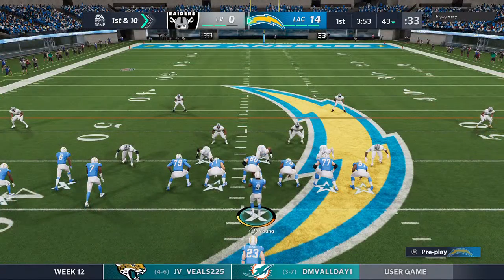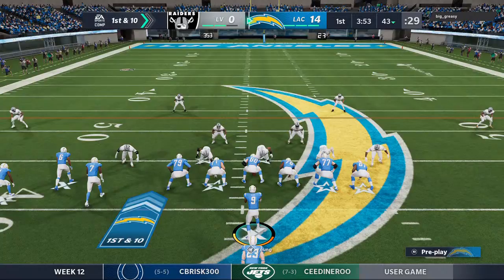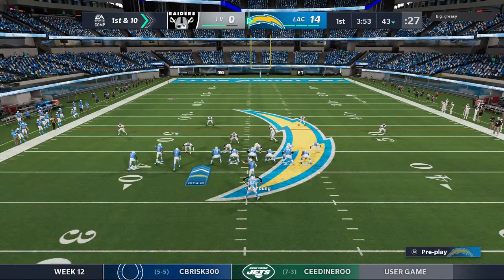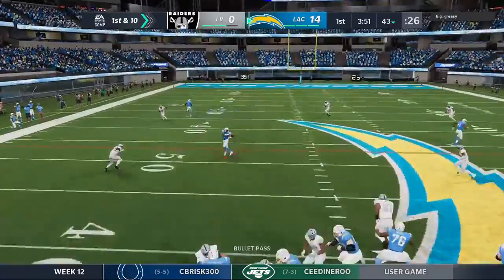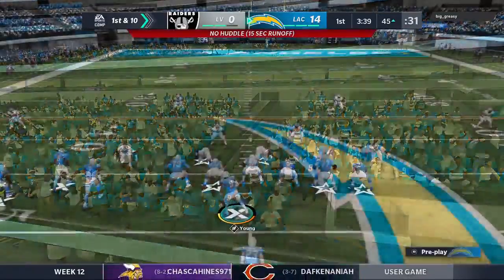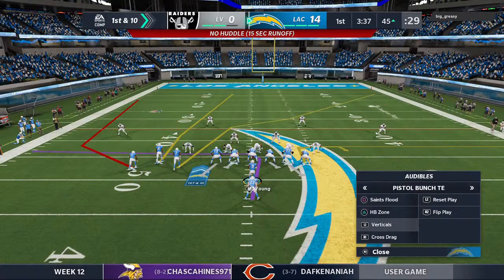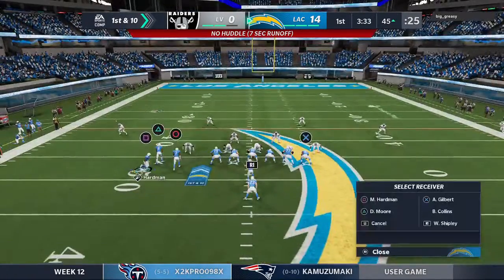The Charger drive about to get going. And right now they're saying, hey, let's keep this going. 2 drives, 2 touchdowns. Yeah, can't ask for a better start than that, can you? I mean, this is the way you practice it. This is the way you rehearse it. But right now, the play calling, they're locked in really well. And he'll be corralled out across midfield down to the 45. Nice way to start the drive. A gain of 12 and a 1st down.